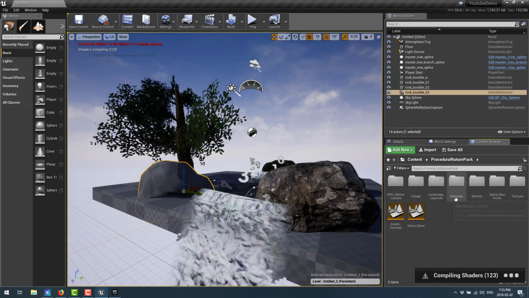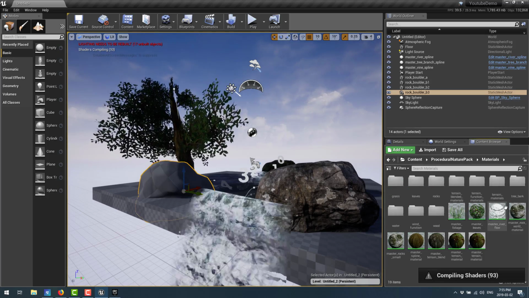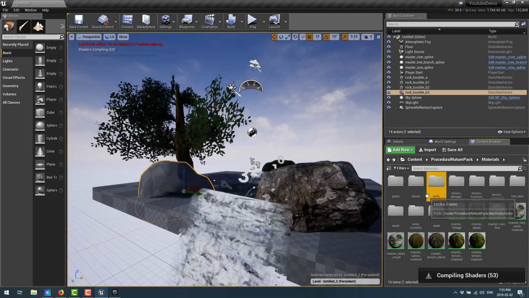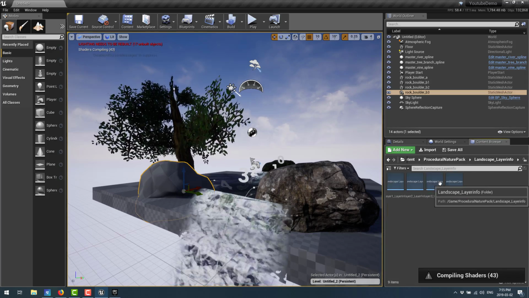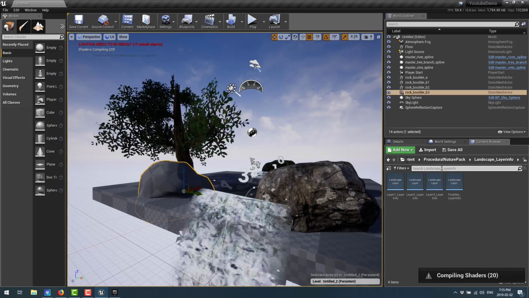And then we have the materials that are being used for everything. As I mentioned earlier, we've got various different foliage. The materials being used for your river right here. I got rock materials and so on. And there are terrain landscapes set up for you. So you've got the 4 layers you can use for painting your levels across.